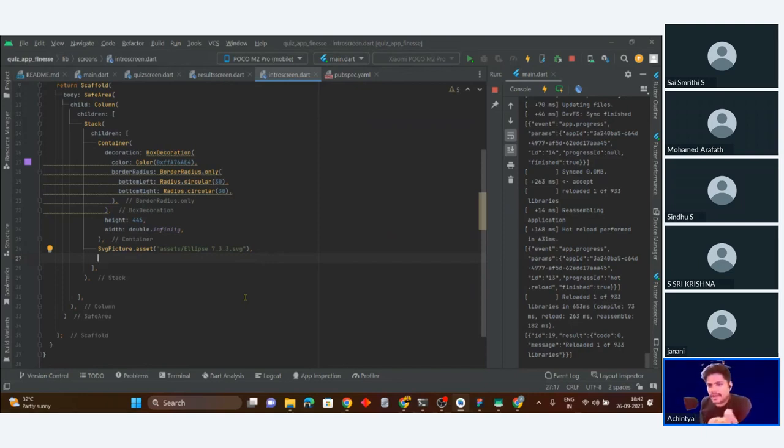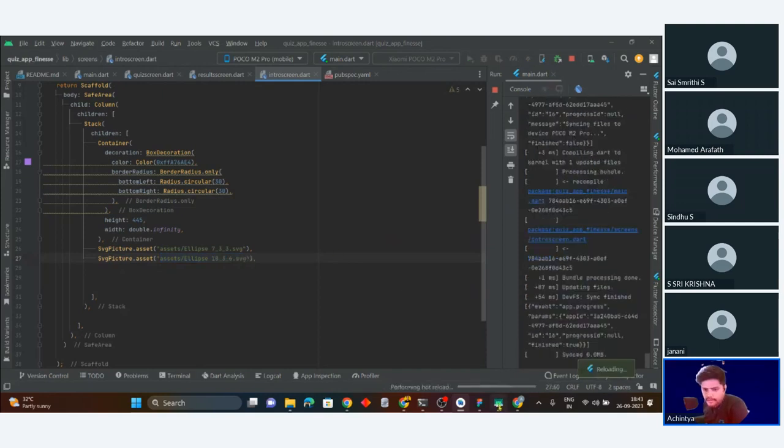You can have one more option: put everything from the 26th line again into a column, and start aligning everything. But instead of going through that headache, we can directly use again an svg picture.asset. What was the shortcut? And you can just change the location of it.